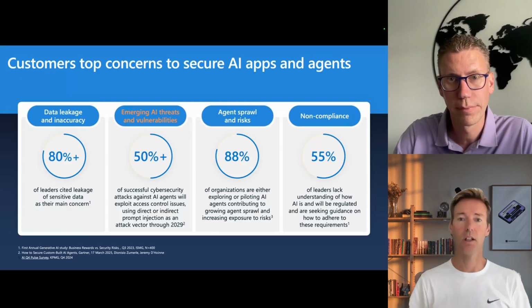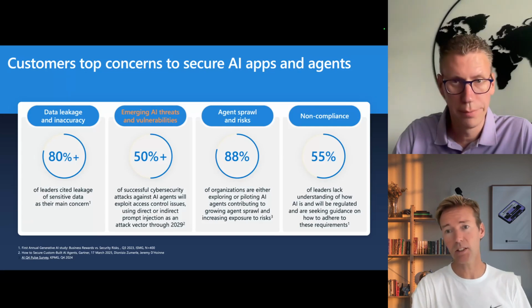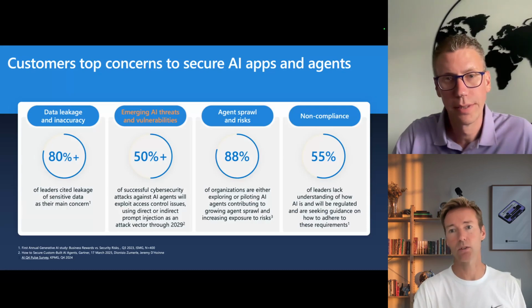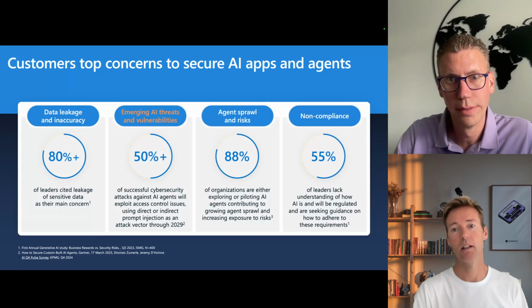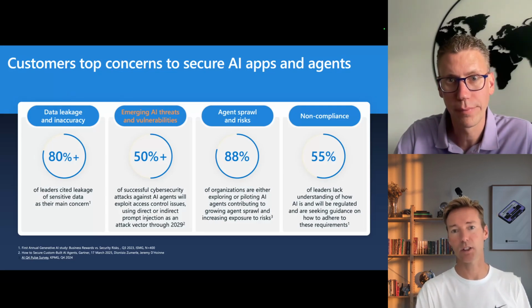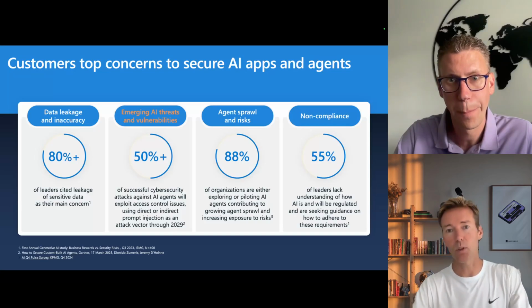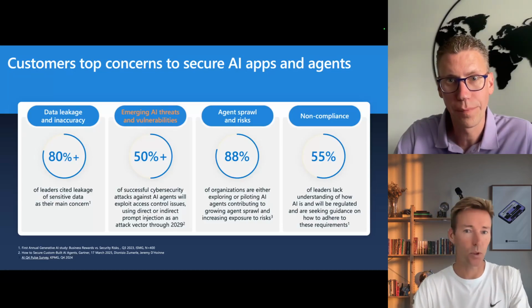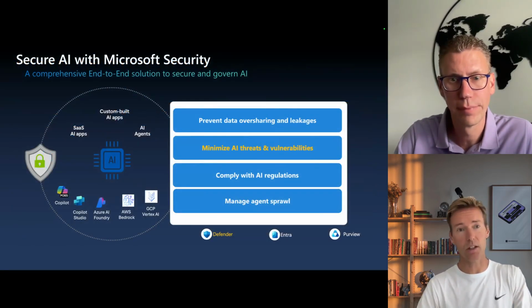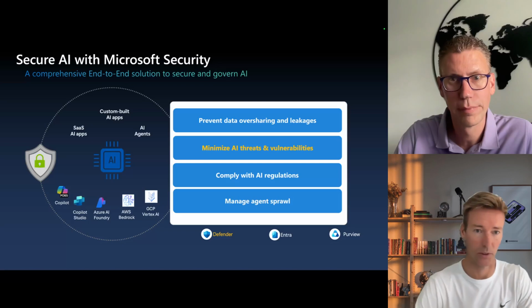And then the last, of course, is related to compliance. We have very new regulatory compliance requirements such as DORA, NIS2, but also the EU AI Act. And they all start to include new hardening requirements that are specifically targeted on AI applications and the components that make up an AI application. And so those are basically the four core issues that we are seeing, which we are positioning Defender for Cloud to assist customers with.